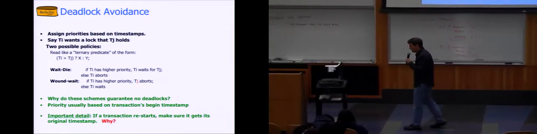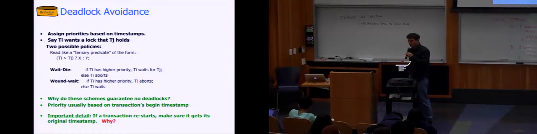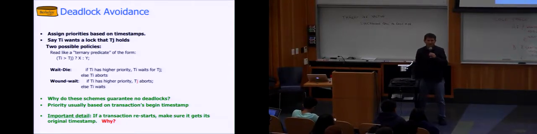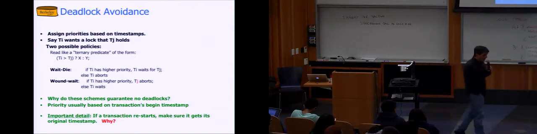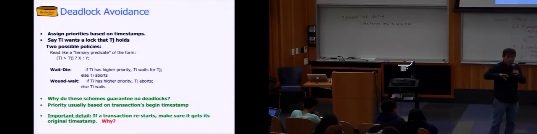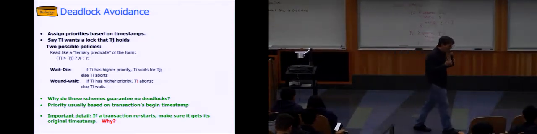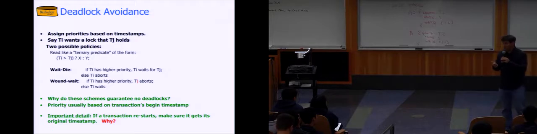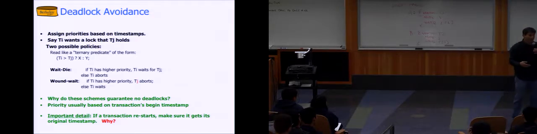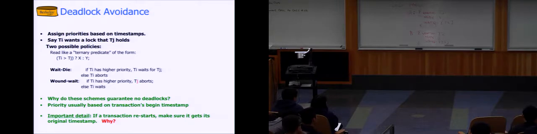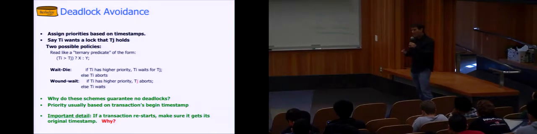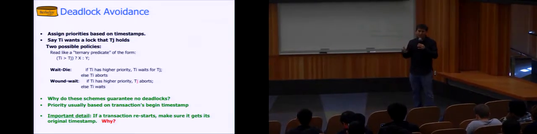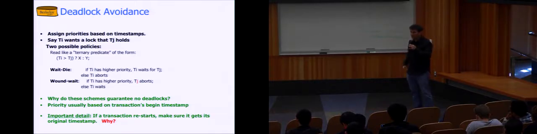Like old people, if they kill themselves, they don't have any resources. That seems good, right? To be clear, I made this analogy with cash, but you understand what it is in the database, right? If you're an old transaction, you probably have a lot of locks, and if you have a lot of locks, then you're blocking out a lot of the system from younger transactions making progress. Another thing, if you're an old person and you've done a lot of work in your life or in your transaction, you've done a lot of writes. If we abort you, we have to undo a lot of work. And then when we restart you, you have to redo a whole lot of work. So there's more work wasted in the system, right? So it's bad to kick people out after they've done a lot of work because that work would be wasted. And it's resources that we all would like, those computing resources, right?